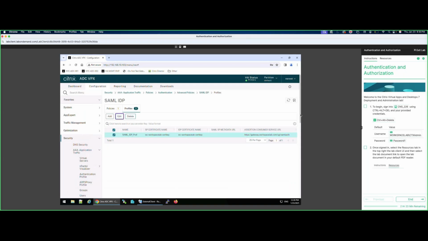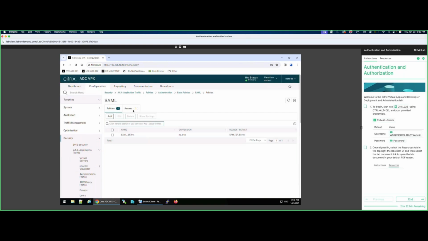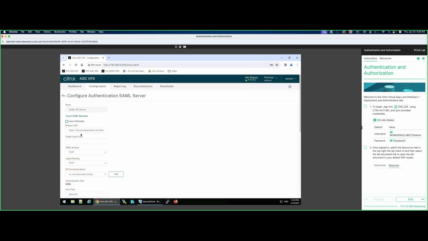Let's go and see the basic policy. This could be a problem, maybe. idp.workspacelab.com/saml/login. That's correct.